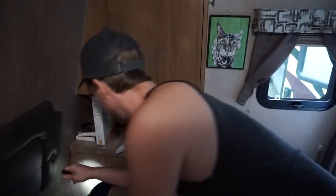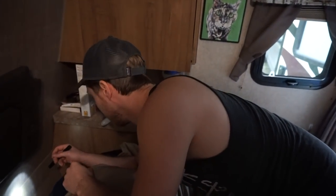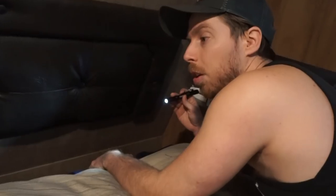Do you see this right here? That means that's how far back it goes. That thing is like that thick. And so that means it's going to be mostly just the cushion that's going to be bothering me. Single-handedly crush you with our bed. You wouldn't be single-handedly doing it. I'm hoping that you'd use both hands.